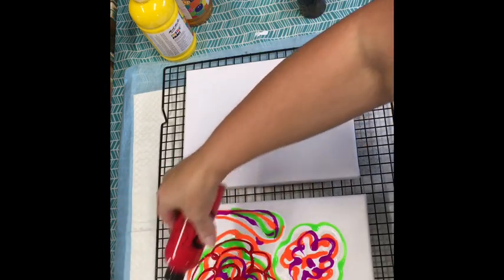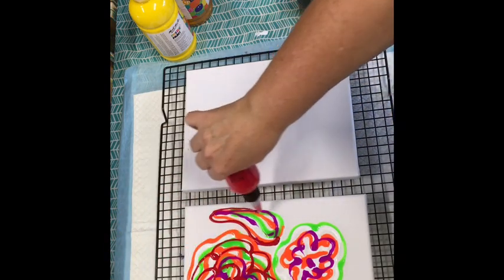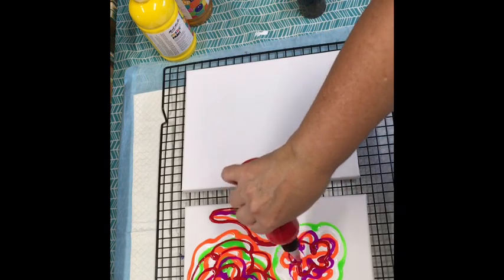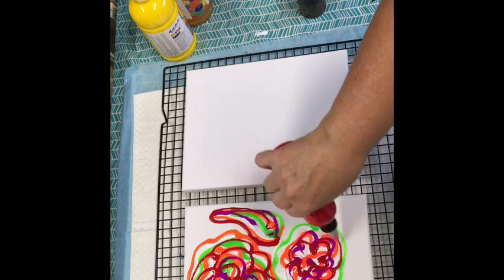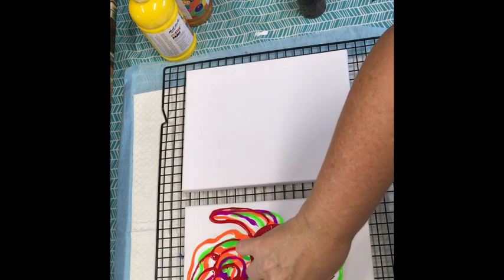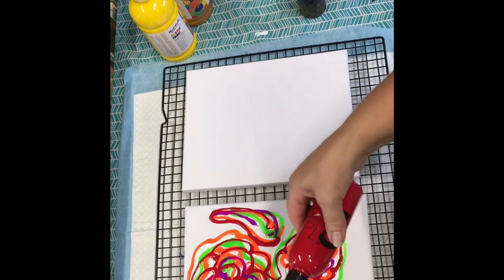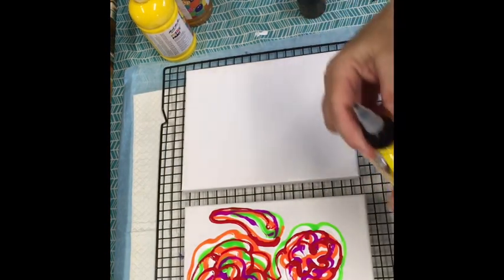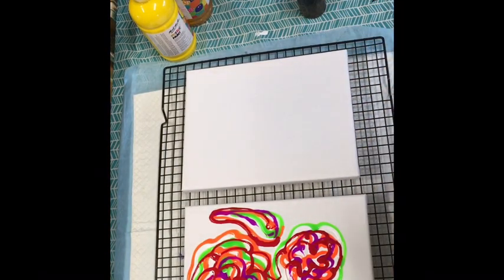I'll probably put way too many colours there, but you know, just see. I'll learn by my mistakes, and hopefully you'll learn by my mistakes and don't do what she did. Ooh, okay. Well, it looks a bright mess, but anyway, probably got more than enough paint on there.